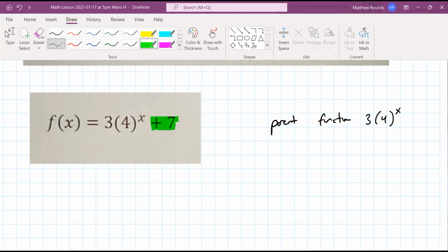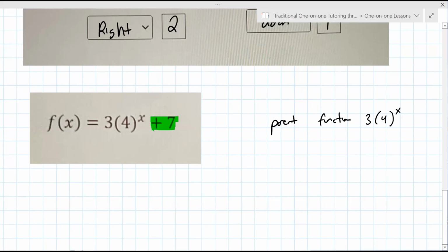What does that correspond to if it's kind of off to the right? It's not part of the exponent. It's up. Up 7. Yeah. That's it. There's actually nothing more to do on that problem.